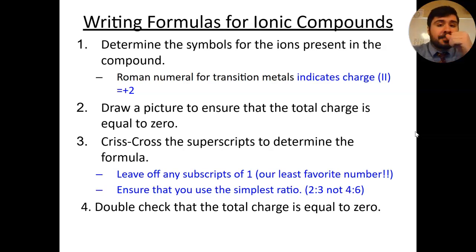So if you have a ratio of, let's say, 4 atoms for every 6 atoms you have, right? That's not a simplified ratio, right? You guys have learned in the past, probably as far back as late elementary school, 4th, 5th grade, maybe even some middle school math, how to simplify ratios, right? If we have a ratio of 4 to 6, that ratio of 4 to 6 can actually be simplified to just 2 to 3, okay?